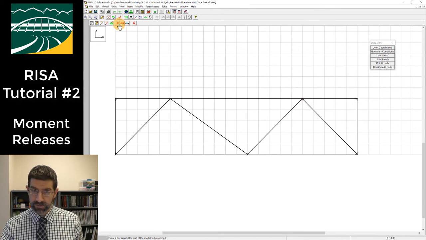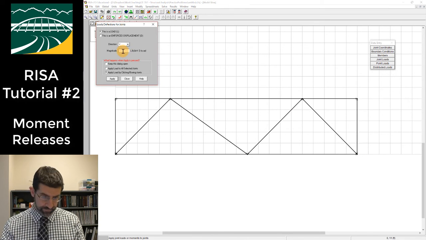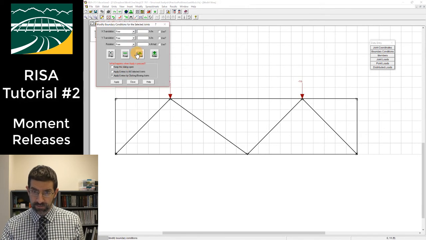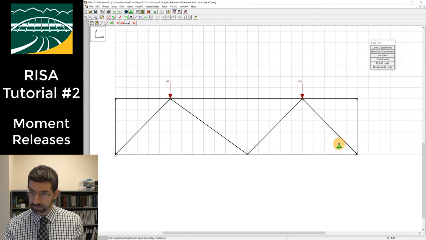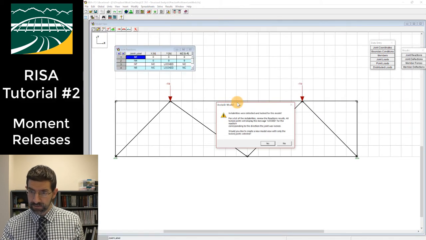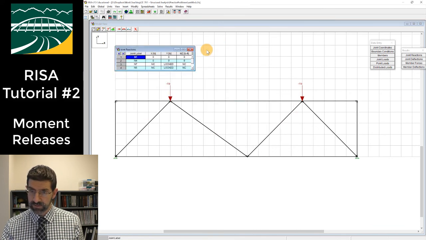So if I were to stick some loads in here, and let's throw some boundary conditions in there. So if I try to solve this, it tells me that I have instabilities. Okay, and then it says, do you want to see what we locked? And I'll say yes.